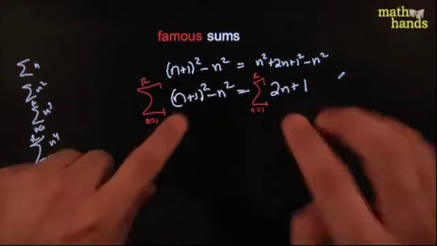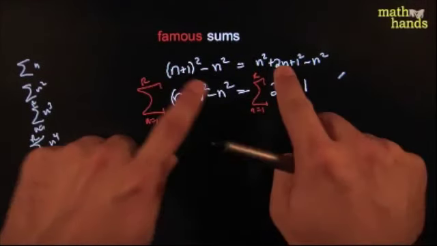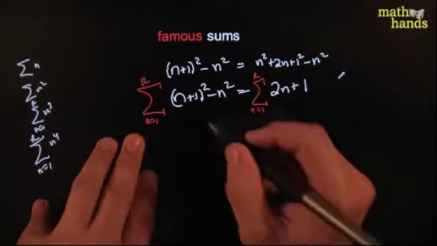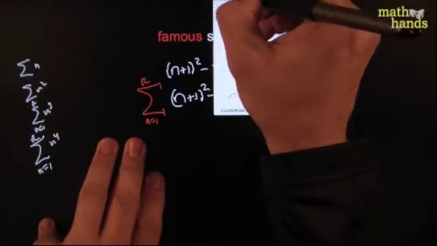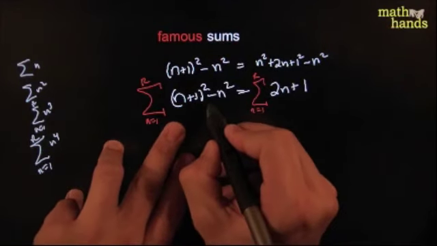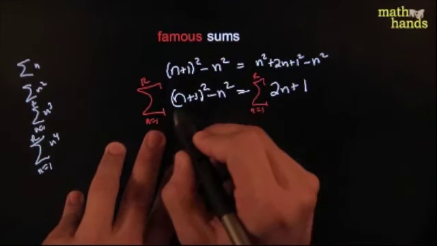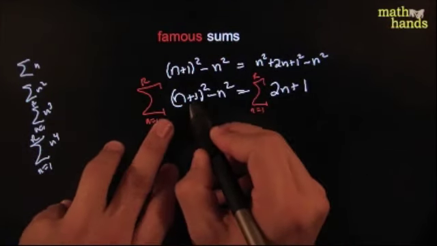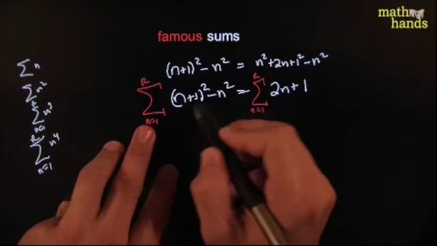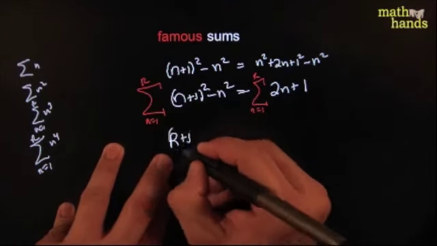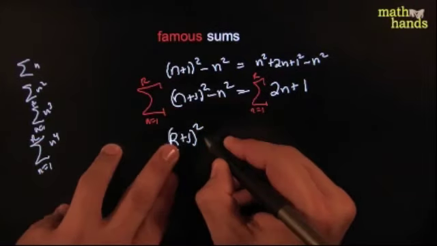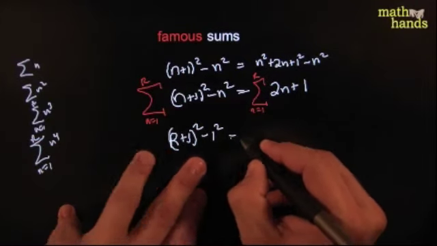Alright, it's amazing to think that that would be a great starting point, and then slapping the sum on both sides, and look what we have now. On the left-hand side, I can compute that. The reason I can compute that is because it looks like a telescoping sum, and those are famous. I know how to do them. If I write it all out, I'll get 2 squared minus 1 squared, 3 squared minus 2 squared, etc. At the end, I'll have r plus 1 squared, I'm plugging the r in there, minus 1 squared. I know that's what I'll get at the end.